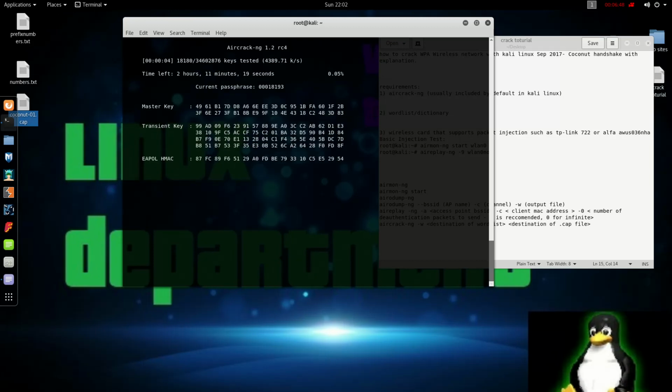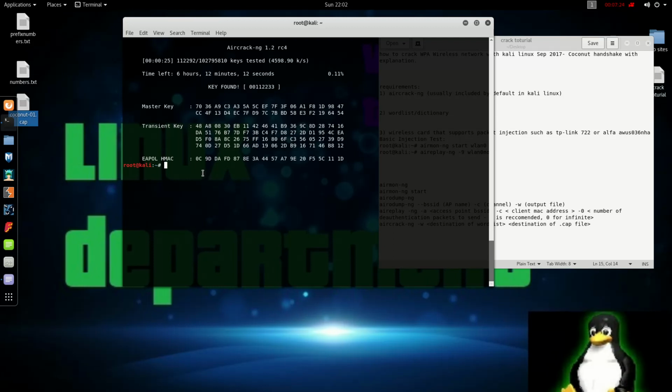Here you see aircrack started to crack. It takes some time. There is an estimation of a few hours. But I've custom made the key for this Wi-Fi client, so I'll find it in a few moments. So as you can see, we already have the Wi-Fi password found. We can use it right now to connect to the client.